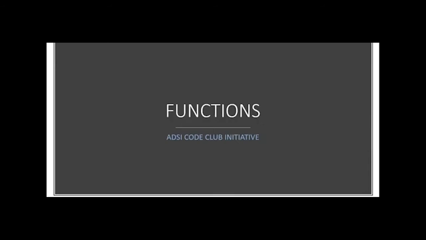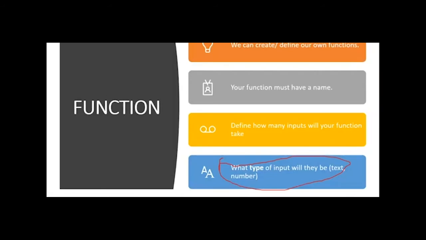We remember when we're looking at the different blocks, we also have other types of inputs, like Boolean inputs. We're going to look at that shortly once we switch to the Scratch interface. So for this type of input, you need to dictate for your function: is it going to be using text? Is it going to be using numbers? Is it going to be using Boolean? So you need to specify what you want your function to do. Those are the four main elements we need to know about our function.